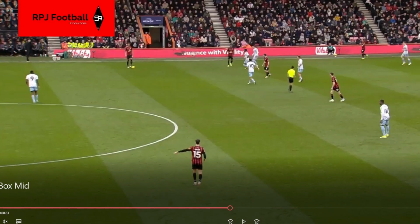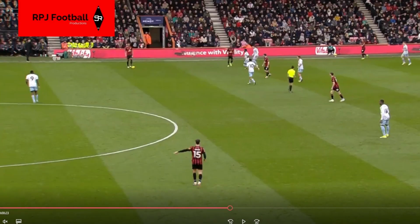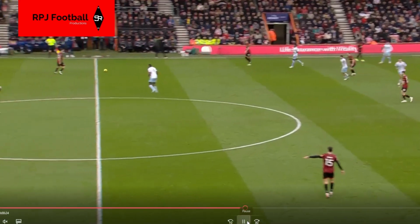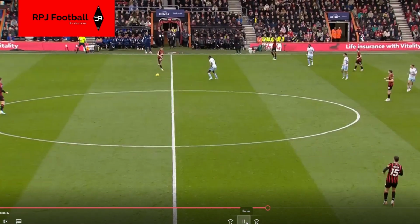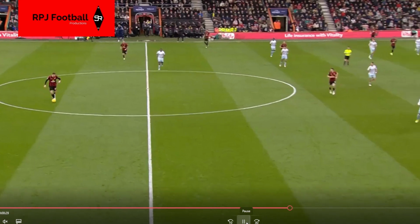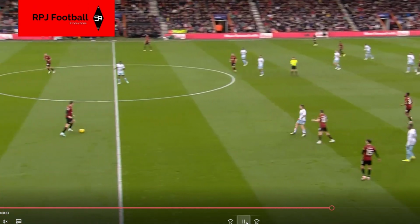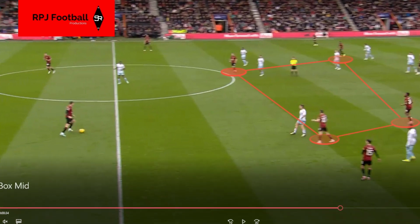So here is a bit of just a quick example of some of the box midfield shape that you see in possession from the Bournemouth side. So here against Nottingham Forest, the team's playing the ball around the back to try to create the opportunity to play vertically, but they can't, so they're playing it sideways. And you can see them continuing to play sideways, and as they do, you can see the shape that is thus created. You see the winger inverting here, creating the other 10. You see the other 10 here, and the two DMs creating this box midfield shape here.